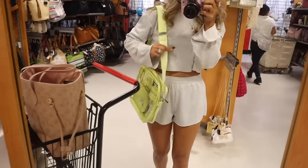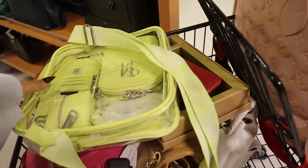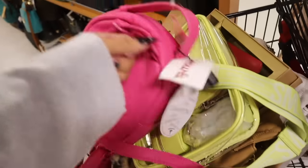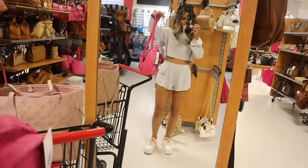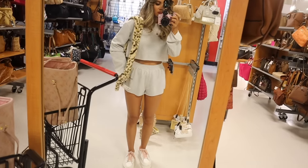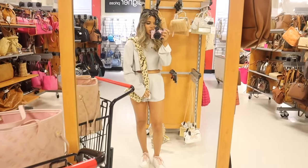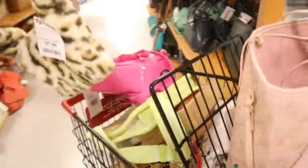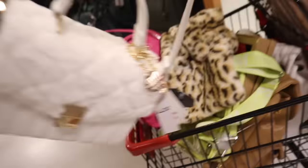You can adjust the strap, which makes it really cool, and the different color options are great. Now let's try on this little backpack that turns into a purse — I thought of my daughter Evelyn when I saw this. The pink one is so her. And let's try on the super long fuzzy purse — under $10, you can't say no! It even has a magnet closure. I think I want one for myself and one for the giveaway. Let me also share the Aldo fuzzy purse, which is really cute.